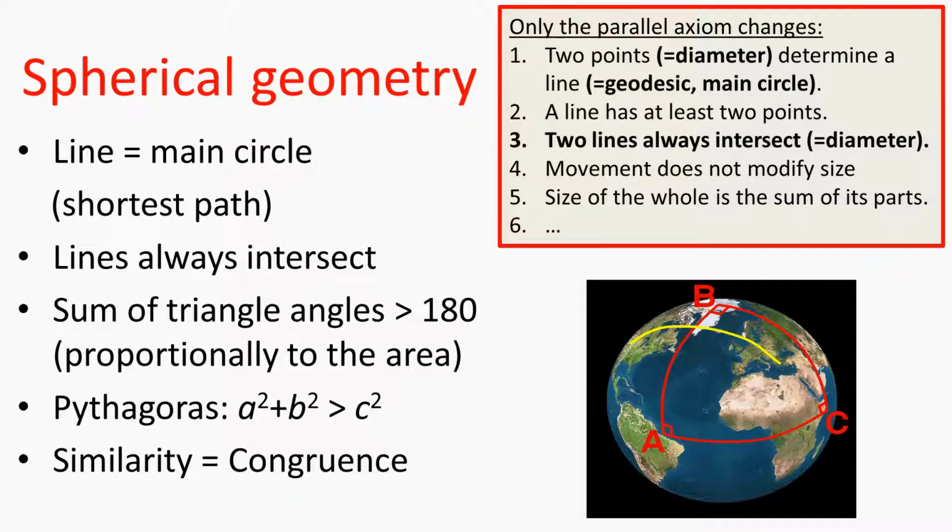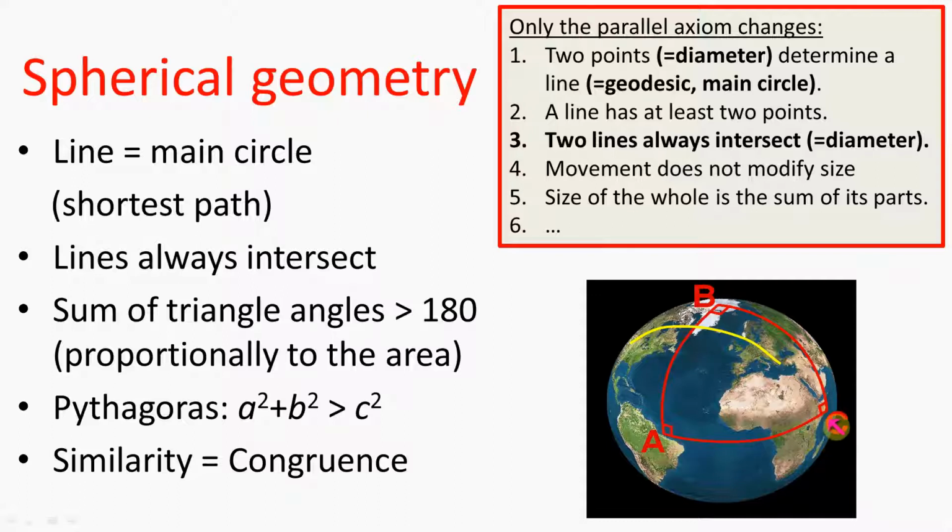So summarizing, we modified only a single axiom, the parallel axiom. It may seem to be just a small change, however, it has important consequences. Namely, all theorems that are based on the original Euclidean parallel axiom will be invalid in spherical geometry. One of the examples is the angle sum of triangles, which is 180 degrees in Euclidean geometry, but it will not be 180 degrees in spherical geometry. It's easy to show. I give you an example.